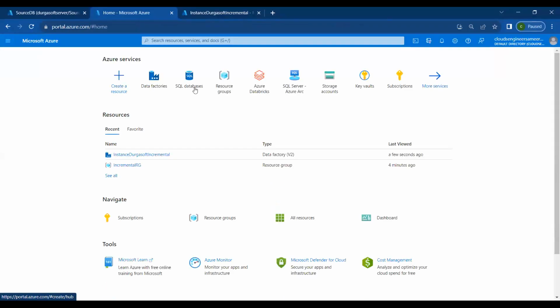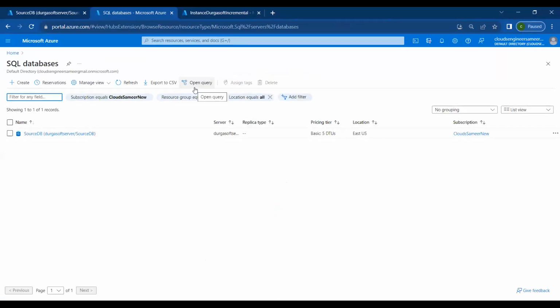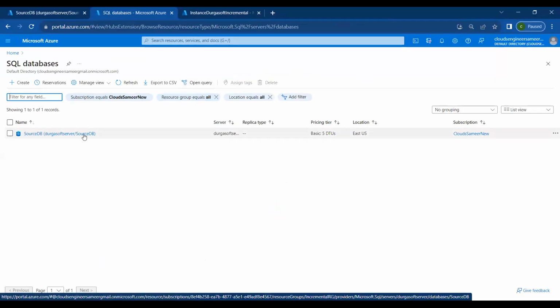Open the Azure SQL database. I wanted to create it on the same server. So just click on this existing database, source DB.